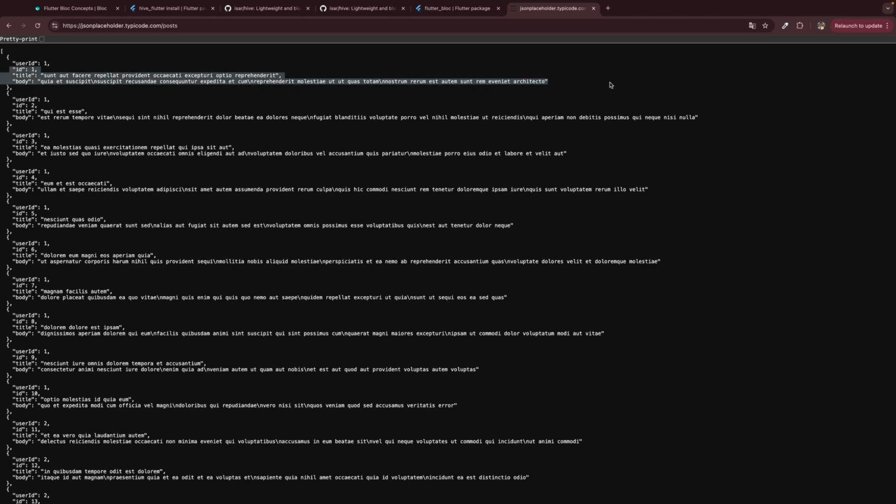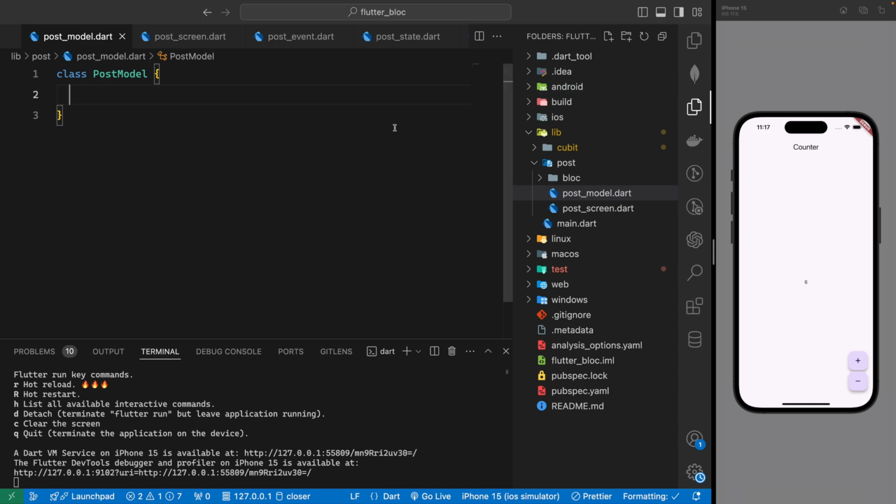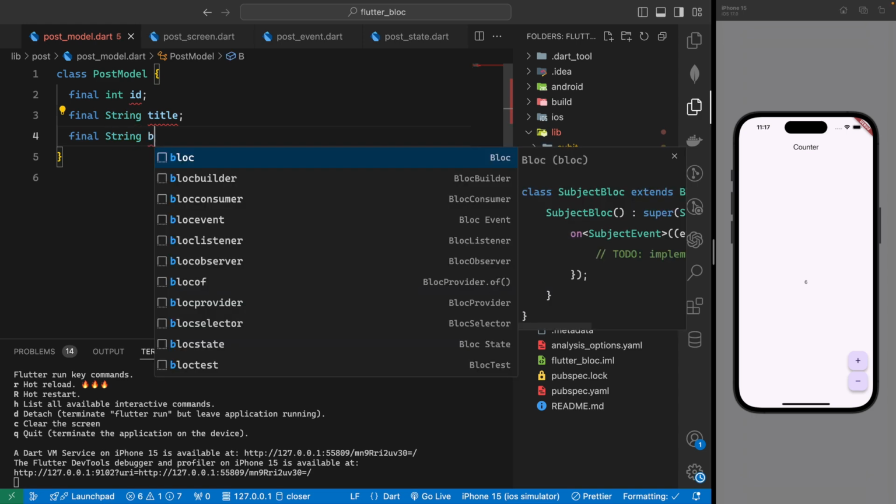So we just need to declare three things. Let's say final int id, and then final String title first, and then final String body.